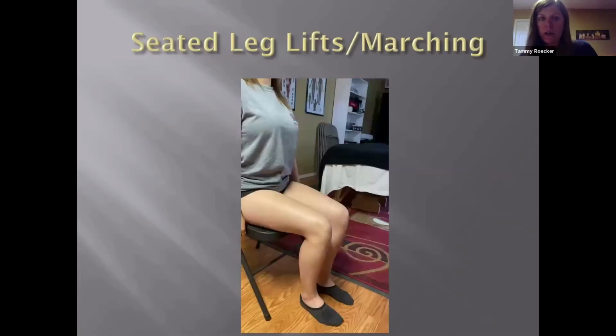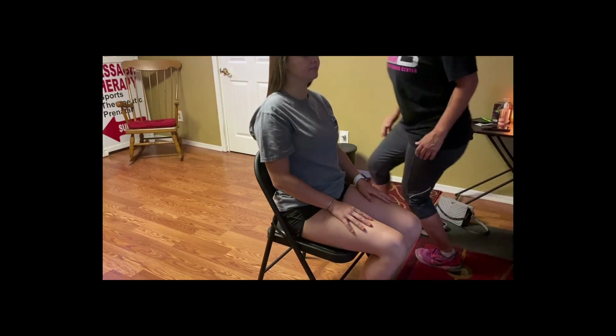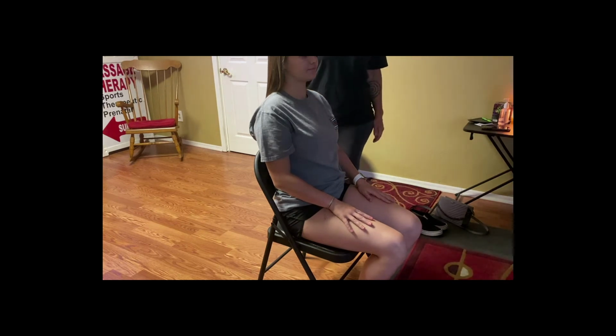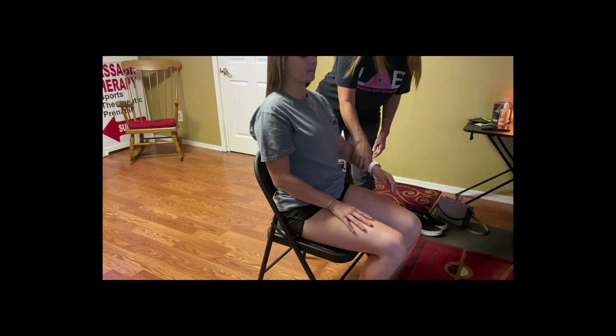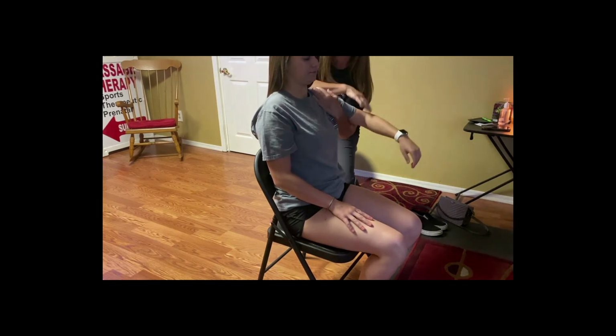Here's another one. It's the seated leg lifts or marching. Hi, we're going to do a little PNF for the torso rotators. To get started with that, we're going to ask our client if we can put our arm underneath and on the front of their shoulder, and then allow them to come down.